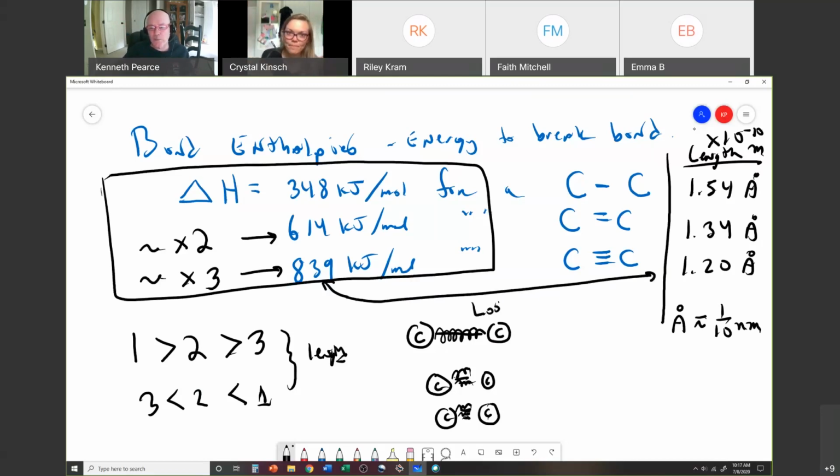Now, as far as these numbers go, you look them up. These kind of numbers have been figured out a long time ago. So you just need to know where to find them. That's what you need to know, is where do you find these? Well, the bond lengths you find on page 329. And bond enthalpies you find on page 326. Okay, this is where you find this stuff in this textbook, or you just go to Google and you look it up.